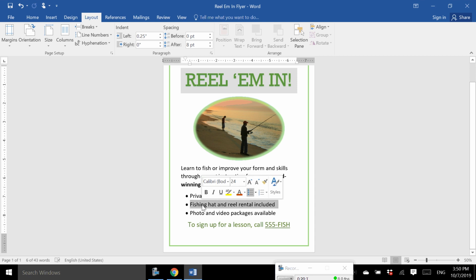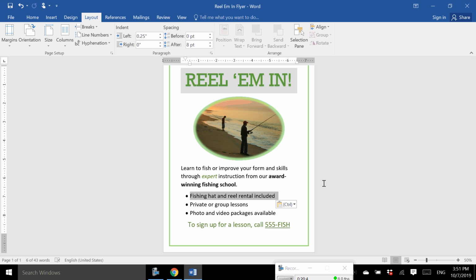Once your text is selected, you can click on the text, hold your mouse down. When you do that, notice it kind of looks like a little suitcase is carrying the text right underneath your arrow. So all you have to do is move it up to that first line and let go. Boom, it moved it up to the first bullet point. So drag and drop allows you to select text, you hold your mouse down, and then you can move it up or down to a different location.